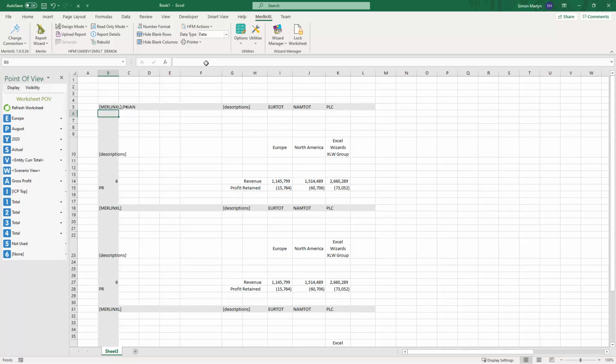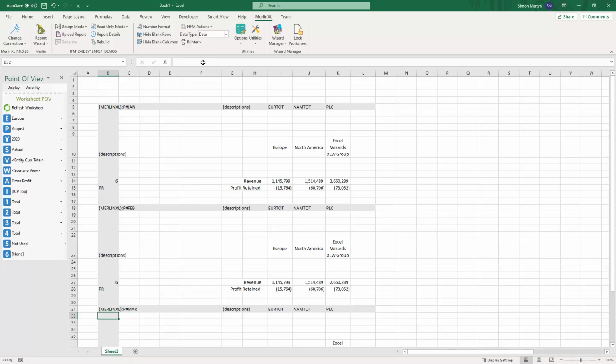So the top retrieval range is going to retrieve data for January, and by entering the member label for February in the corner cell of the second retrieval range, we will set that point of view for February. And then in the corner cell of the third retrieval range, I'll enter the member label for March.